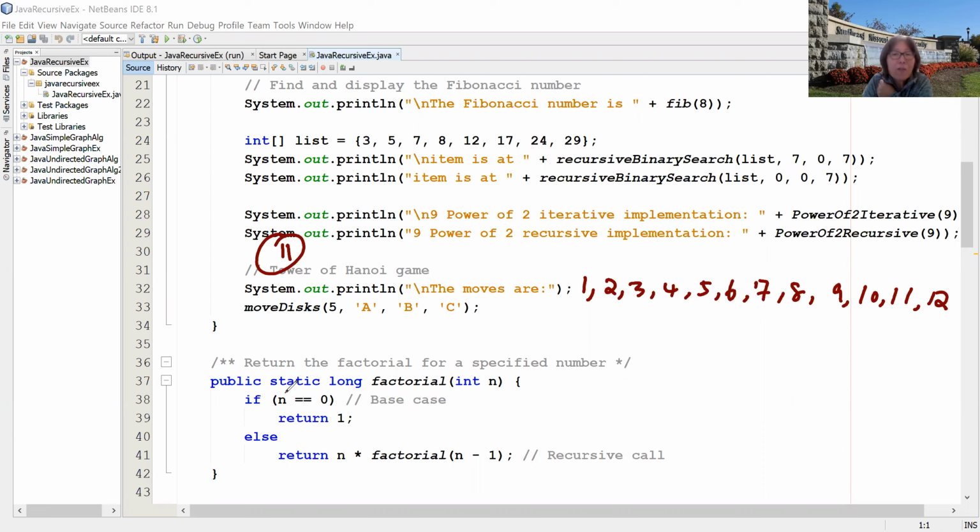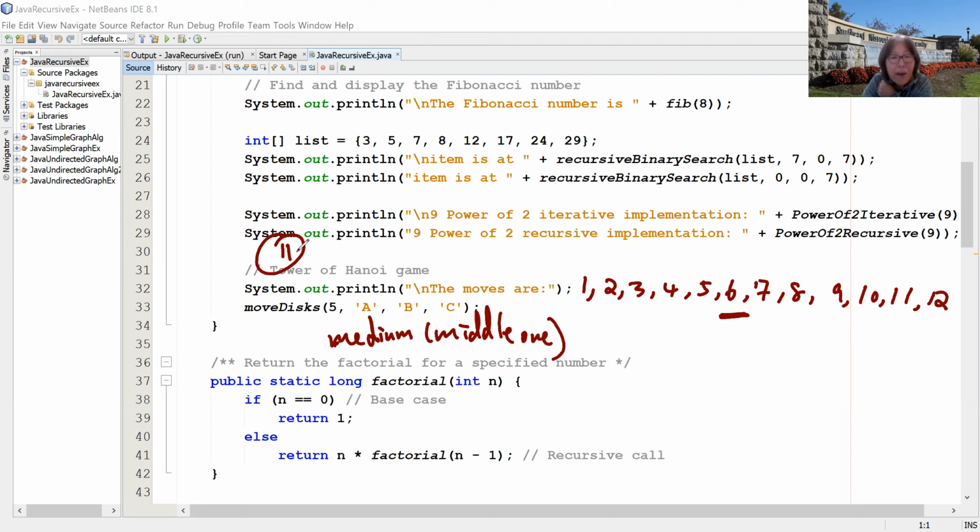The idea is we first find the median item, the middle one in the list, which in this case is 6.